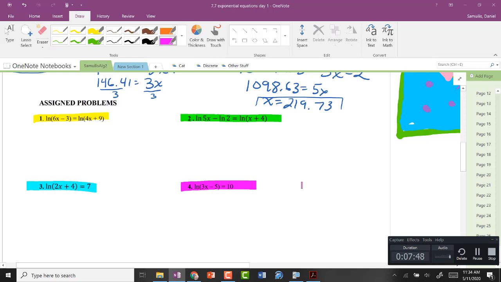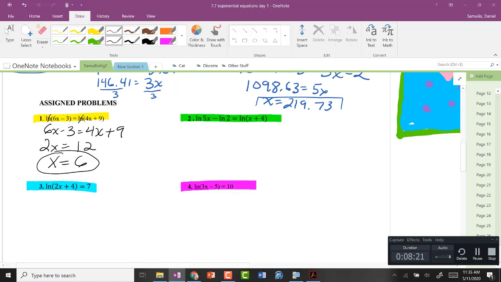Alrighty. Okay, so if you want to check your answers, here we go. First one, it was 1-to-1 already. Those are gone. So 6x minus 3 equals 4x plus 9. Subtract 4x, you get 2x. Add 3, you get 12. So x is equal to 6. Plug 6 back in. 36 minus 3 is 33. Plug 6 back in. 24 plus 9 is 33. So that one is your answer, 6.